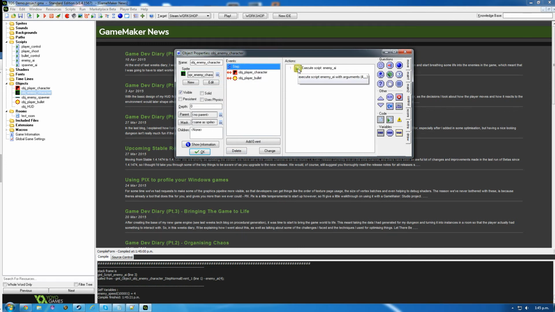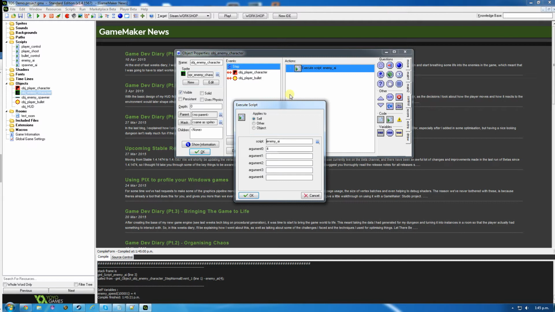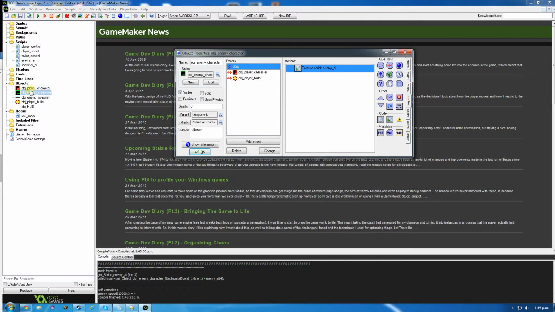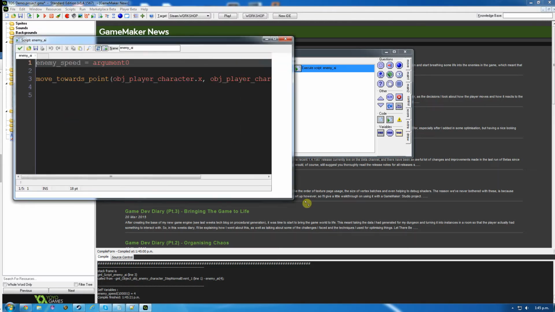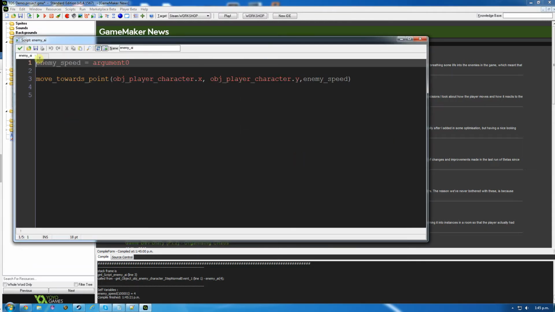There's a problem in the script. It doesn't really tell me what the problem is, but I know what it is because I sat there and read it previously where I was testing this. If you look at this, the enemy is always being told to move towards the object player character's X position and Y position at a certain speed, whatever we tell it to move to.